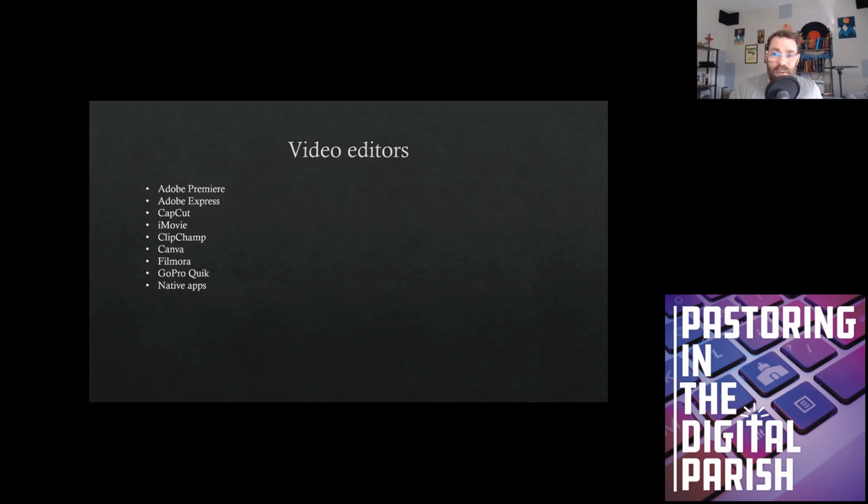In whatever editor you're using, your AI evaluation that you did earlier will helpfully supply timestamps so you can jump right to the section that you want, excerpt it, format it, then send it to your social media platform. TikTok and Instagram now offer the ability to load video content from a desktop, but these platforms don't have the same features that are offered on mobile. The mobile version is far more robust in these cases, so it might pay to use Dropbox or Google Drive to import the video, or if you're an Apple person, you can just airdrop that stuff. Let's hope that's my only money moment for Apple.